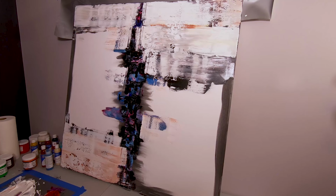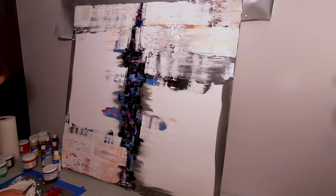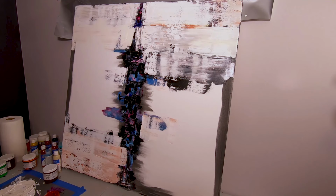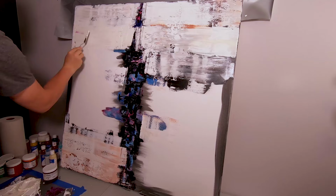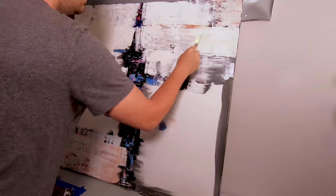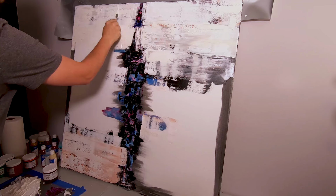You can see I'm mixing some final paint, using up what I have. I don't want to go to town and fill up this entire canvas all in one shot. I want to build on it. I want to build on the process to create that nice big depth. And you can see I started adding some vertical lines, basically cutting into the paint, to add some little extra elements. The totem will be poking through there where I've added those elements.